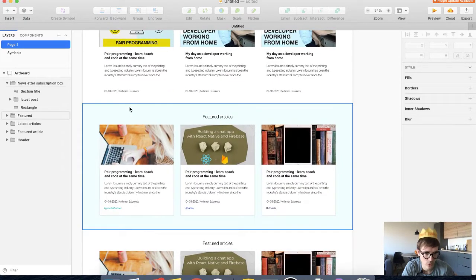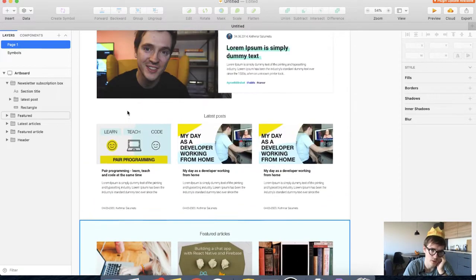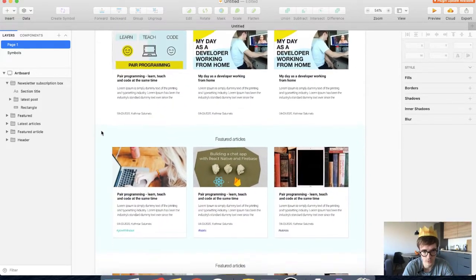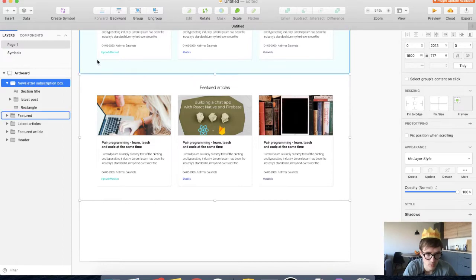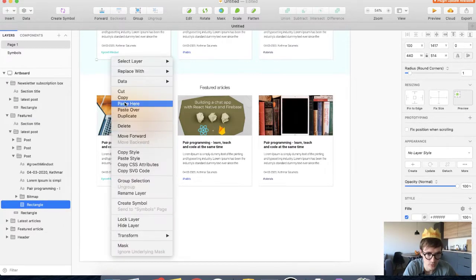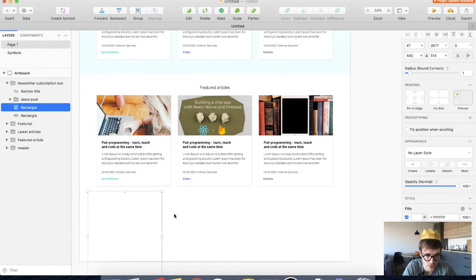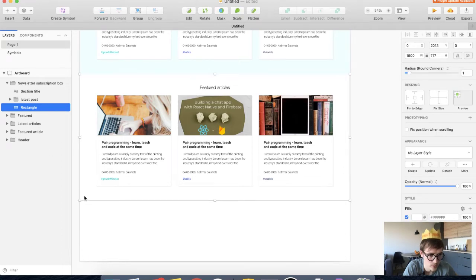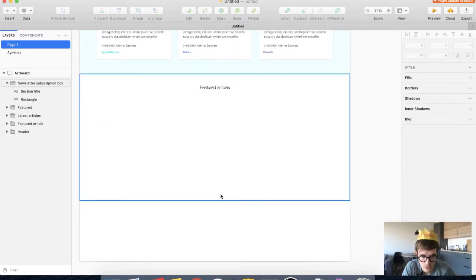I already have a block with a background, and I think the logic should be that when you have a section with background, then the next one should be white. So I'm thinking what to do now. Maybe we can use the styles from the cards and apply them to this section, so that section has some kind of box shadow. See? Now this part here has a box shadow.